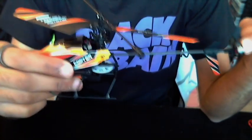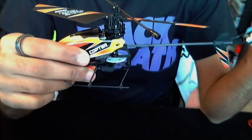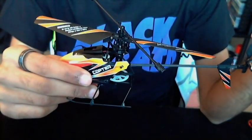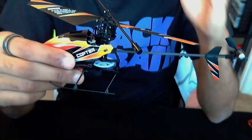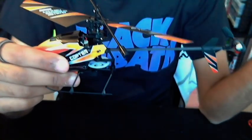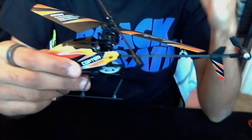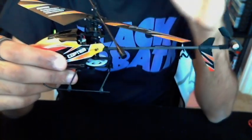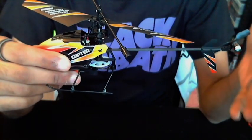The next tip is about crashing. This thing can crash day in, day out, 365 days a year — as long as every time you crash, you cut the power. If you crash and the blades are still spinning, you'll find serious damage not only to the blades but to the motor, gears, drive shaft, and linkages. The linkages are plastic and good plastic, but plastic is fragile in this form factor. So if you're going to crash it, please just cut the power, otherwise you will find damaged blades.